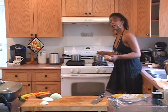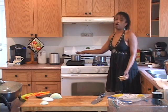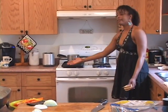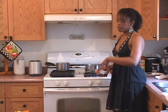So what I have over here, I have the flame going. If you notice, the handles are always, for me in my kitchen, always off to the left or the right and never over the side of the stove, because if you have little ones running around, you don't want them to get hurt.